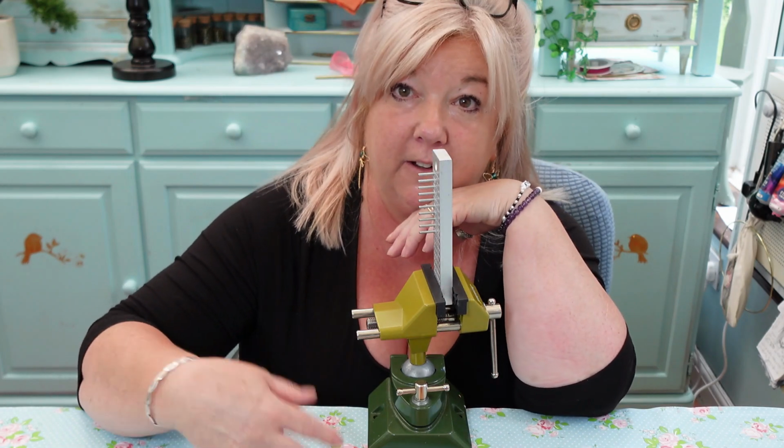You can use anything you want. The wire in this kit is 1mm, and I find for this project it's great. You could use anything. I just find the 1mm for earrings is nice and sturdy.